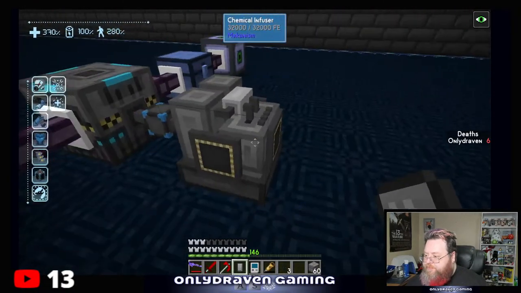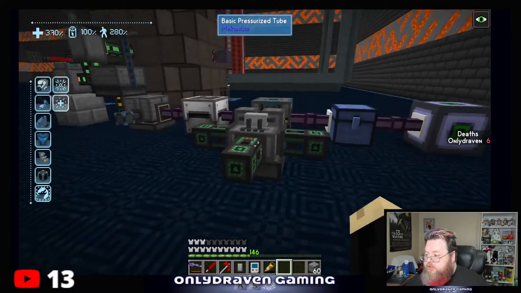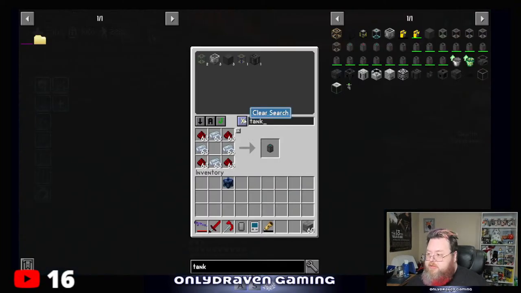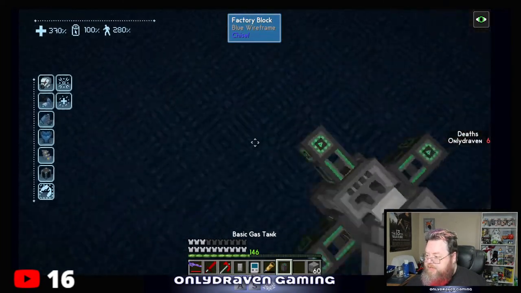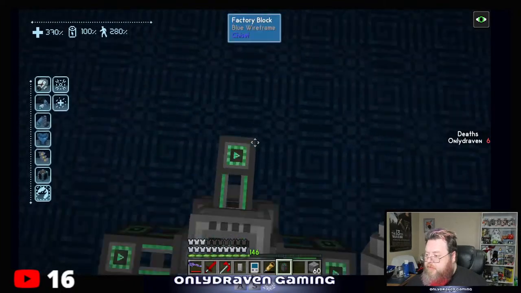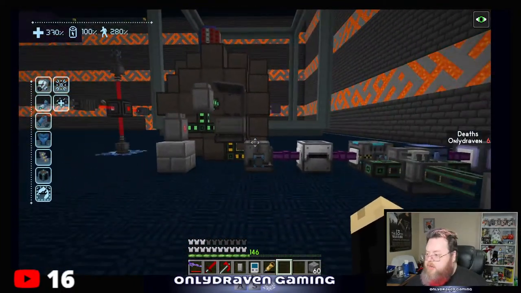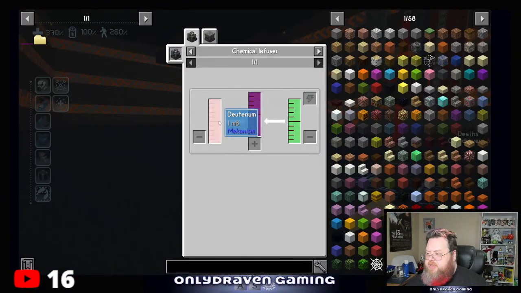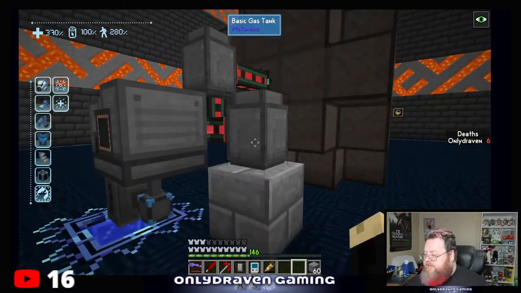Tubes. Tube. Tube. Tube. And then I need one more tank. Tank. Oh, it was already there. Cool. Last tank. Whoa! There we go. Okay. Alrighty then. Just technically, deuterium goes on the left. We probably already have enough. I don't need that much.